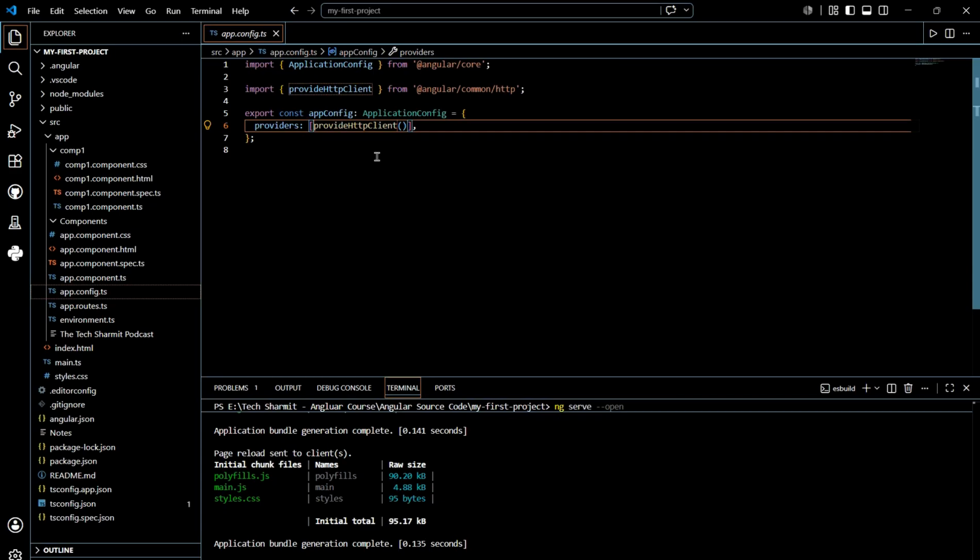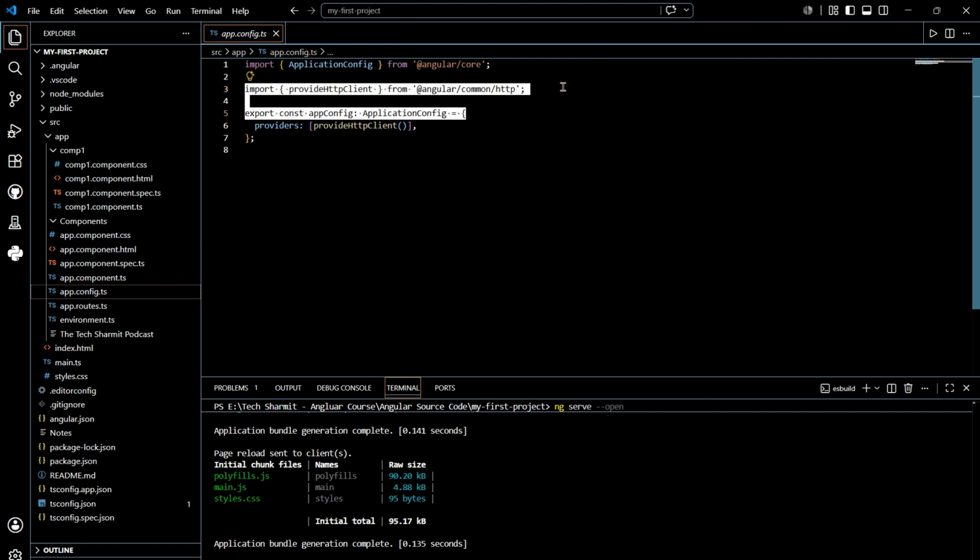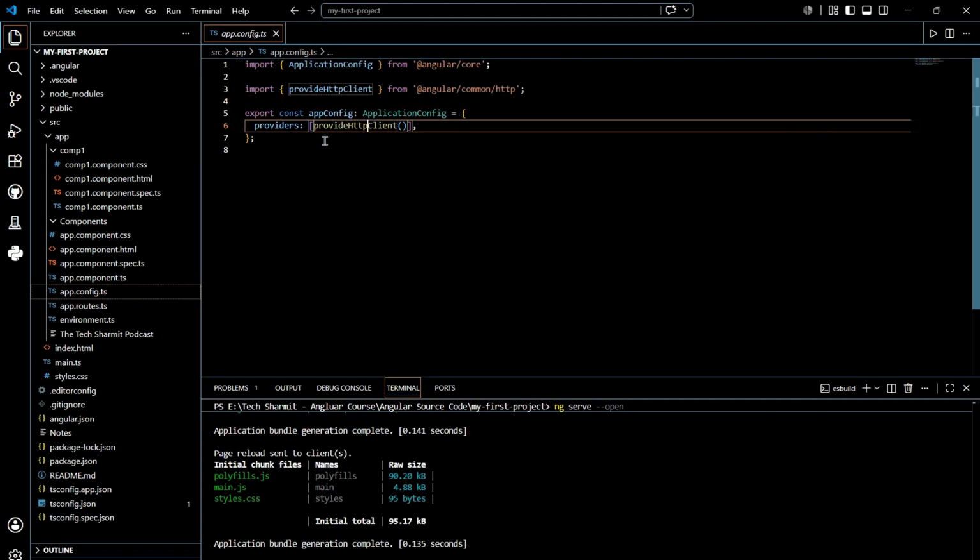That means when we write this line, Angular is enabled to make API calls. That's the only purpose of this line. Always make sure it is added in your system, because if it is not, you won't be able to call the APIs. For that we need to import provideHttpClient, and we are importing it here.